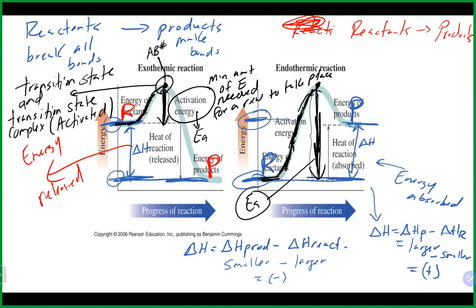As it is progressing up the hill from reactants to the top of the hill, all those bonds that we have on the reactants are starting to break. And in the same breath, they're starting to reassemble new bonds. So you have partially broken bonds and partially made bonds as you go up that hill, until you get to the transition state at the very top. Now, because the transition state complex is at the very top of the hill, in chemistry, when we have something that's really high in energy, is that the state that things want to be in?